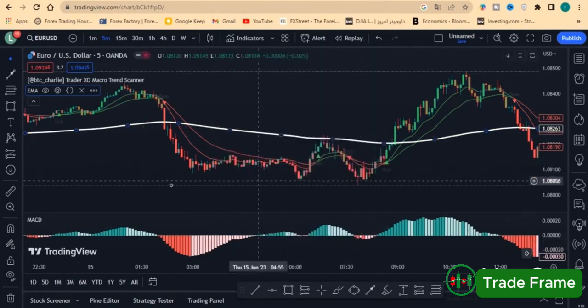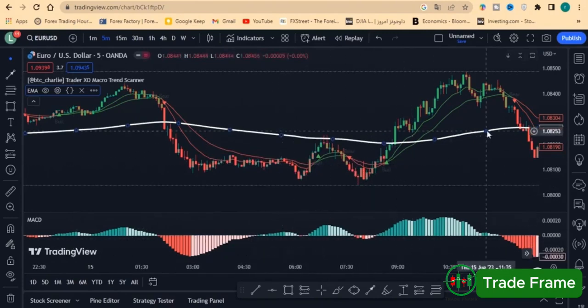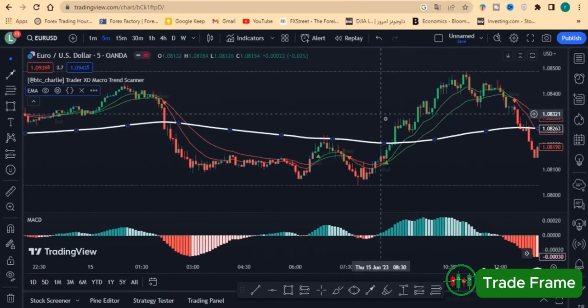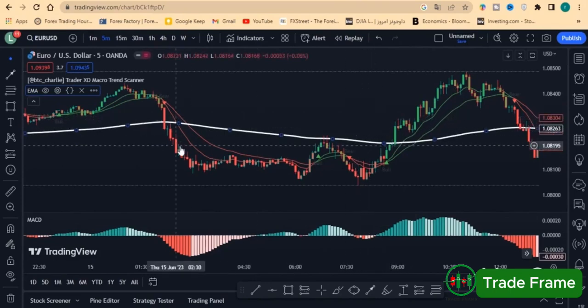This moving average line actually shows us the market or trend direction, indicating that the more the price is above this moving average, it means we are moving towards an uptrend and the market is bullish. If the price falls below this moving average, it means the market trend is bearish. Most of us know this, and we can combine it with this strategy to get better and more confirmations.